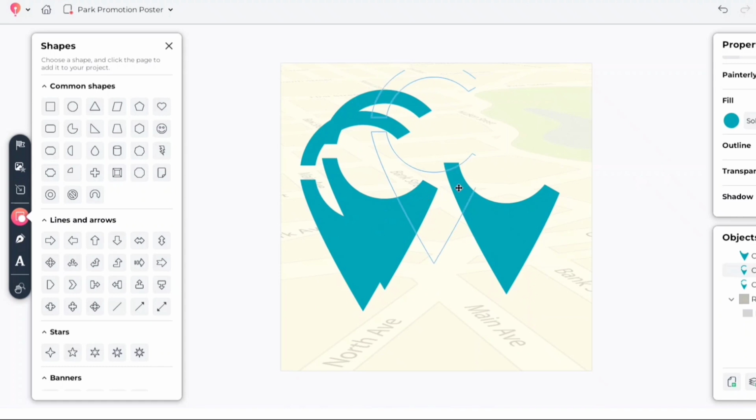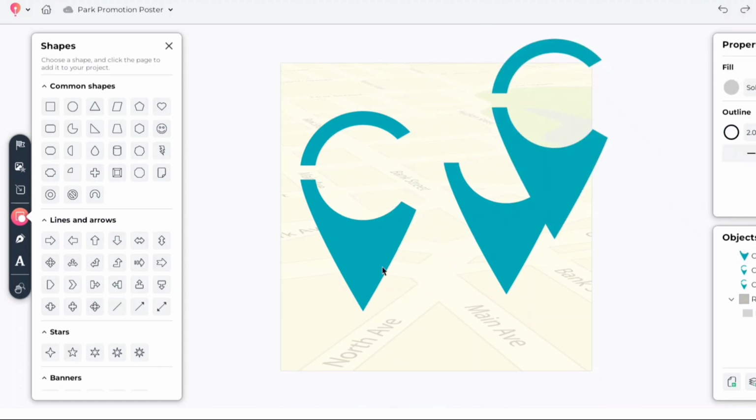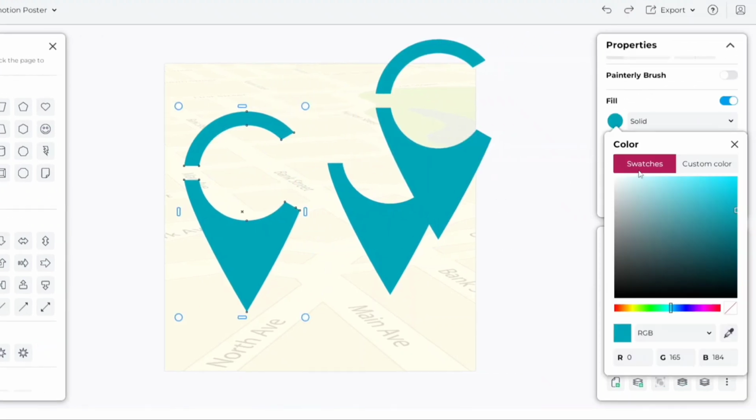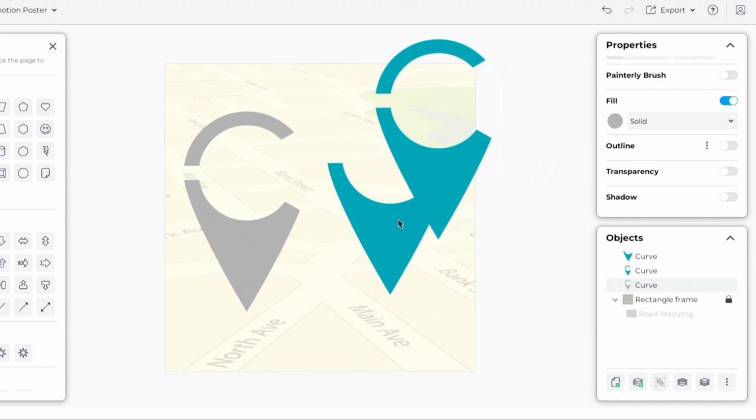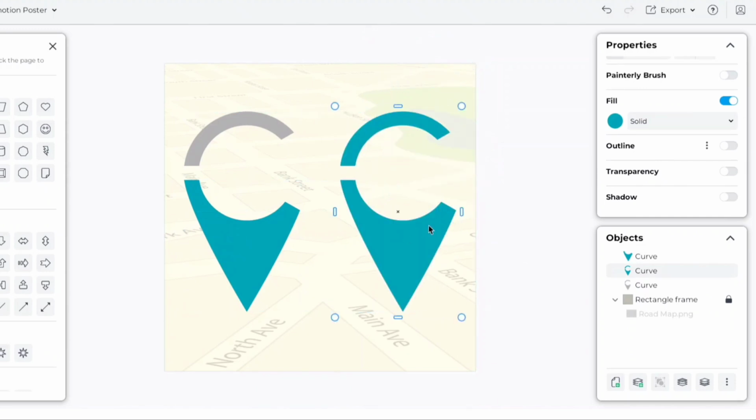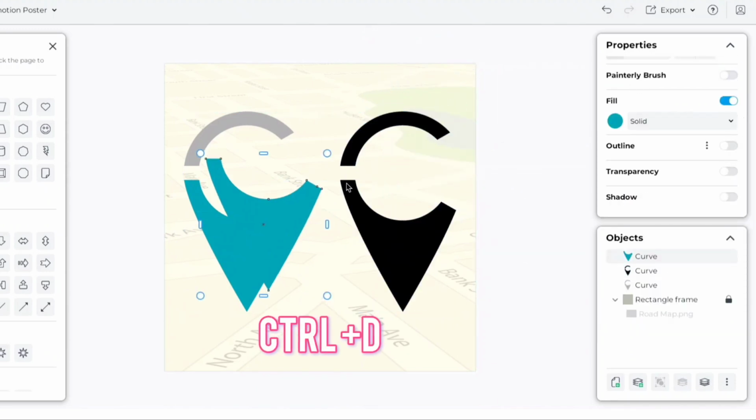Duplicate the shape. Change its color. Change this shape color to black. Now, duplicate this shape and overlap on it.